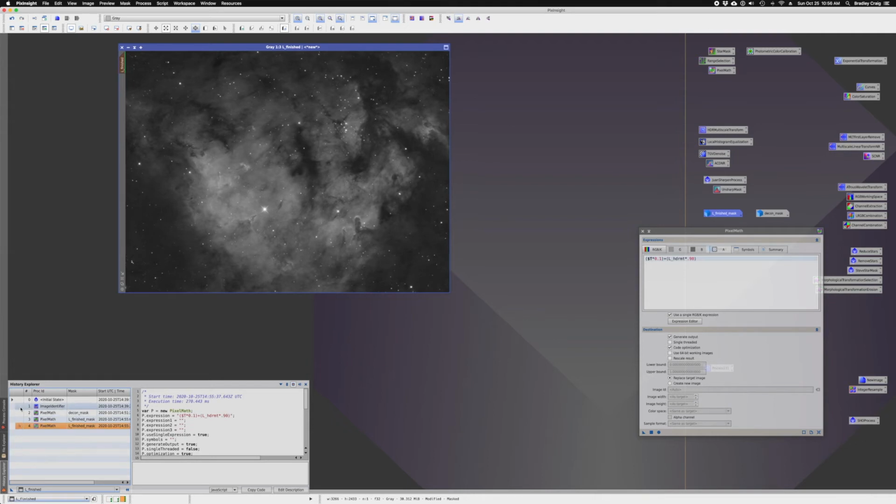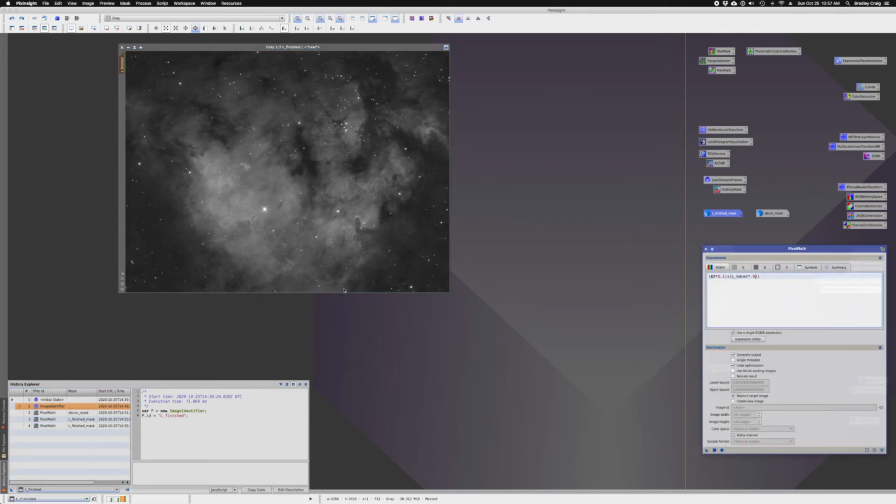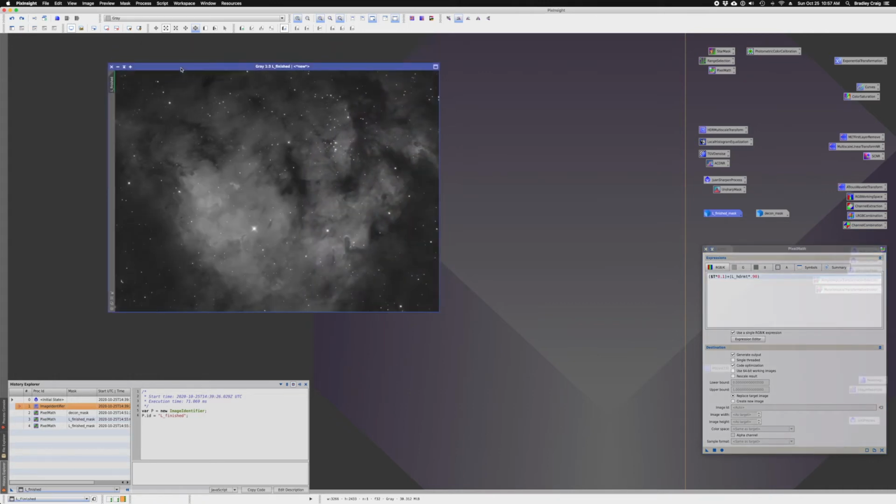I think I'm going to wait and see what happens with the next step, which is local histogram equalization. So let's call that good for a second. And now let's remove this mask. All right.